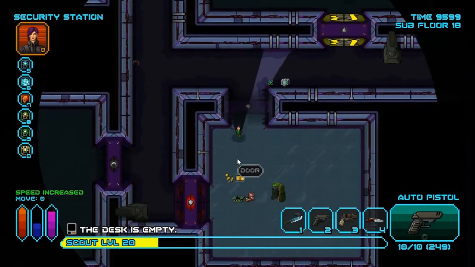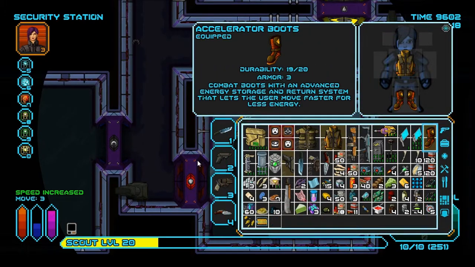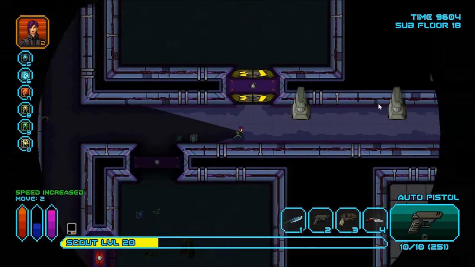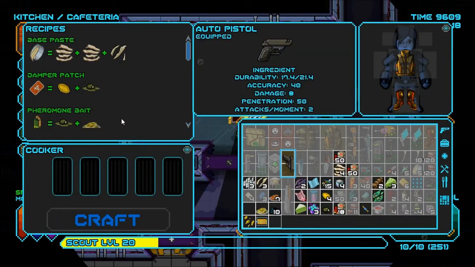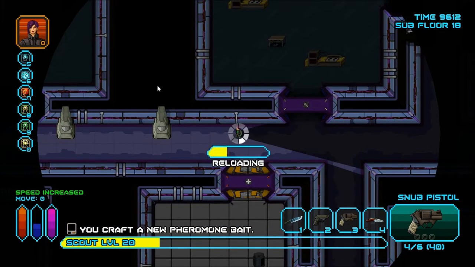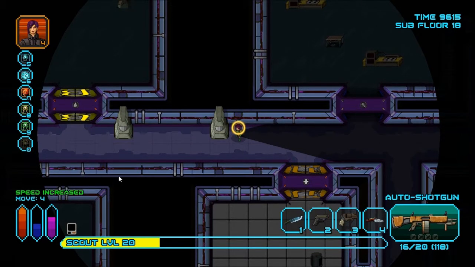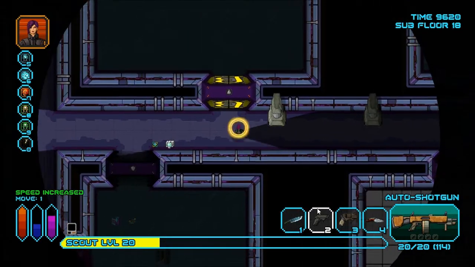Alright, now it's back down here to pick up some more stuff. Not the electronic parts, don't need that. I can also toss the darts. Oops. Then it's time to make that pheromone bait. What else? Yeah, that'll be all. Absolutely amazing run as the scout so far.